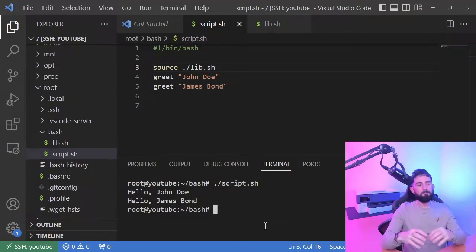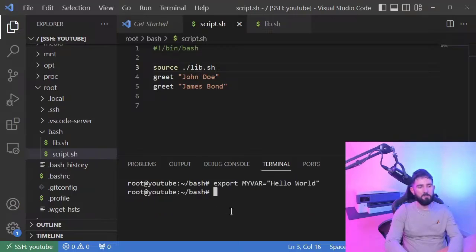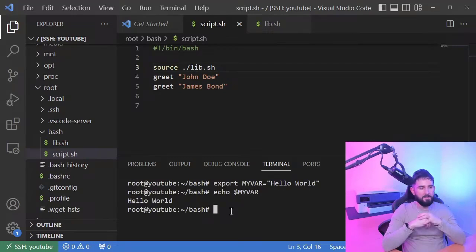The way we would do that, and if I just show you on the command line, is it's normal to set a normal variable. So let's say we've got my var, and we'll call my var hello world. Like so. And what we would do is we would export it like so, okay? By exporting the variable, it becomes available as a system variable. And just like normal variables, we can echo it out and the variable exists.